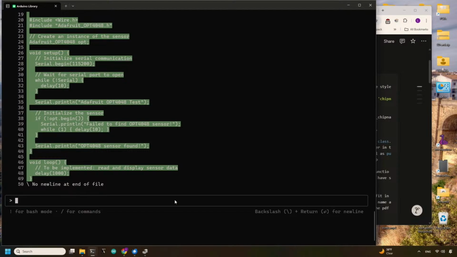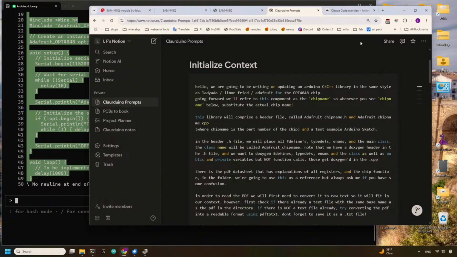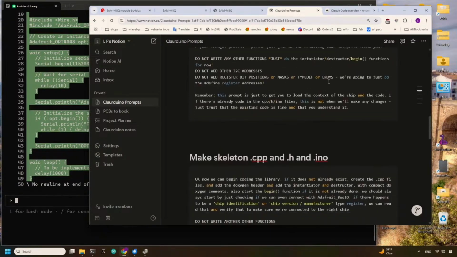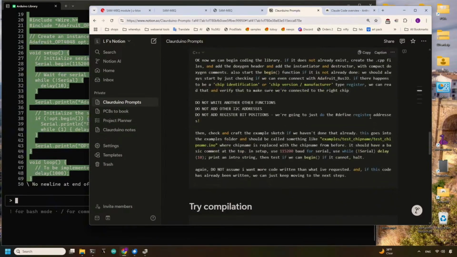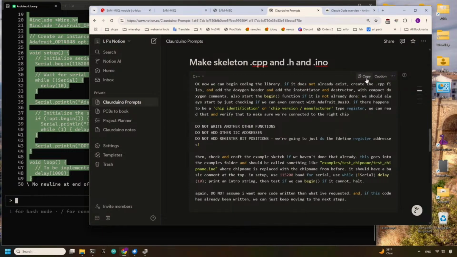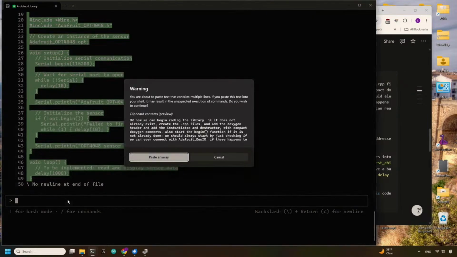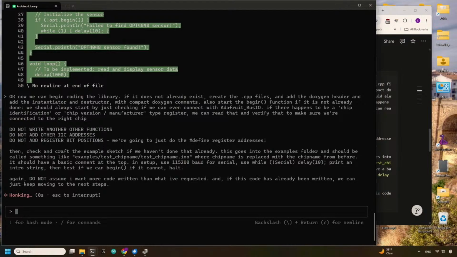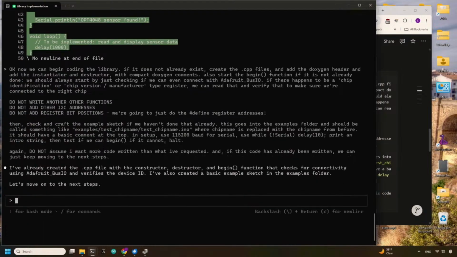So where it gets interesting is, okay, I've created those files and I saved them to the file system. Great. In this case, I already did this, but I'm just going to copy. Like I said, it kind of skipped ahead. I told it not to write the test function, but it wrote the test function. Anyways, now what's cool is I've edited the prompts to ask it, can you check if you've already done this?